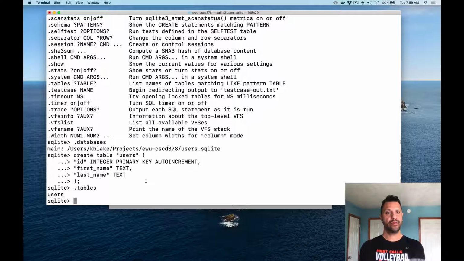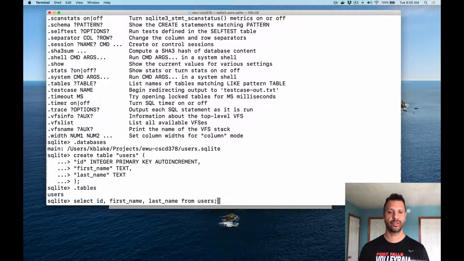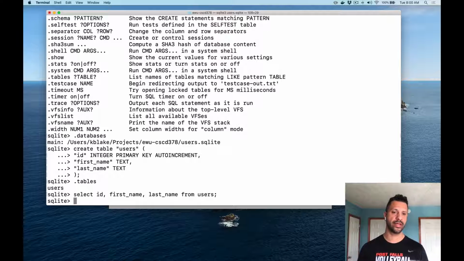And so now we can walk through and actually interact with this. There's nothing in there. So the command to see what all the records are is select, and I can do first name. I can do ID, first name, last name from users like that, and there's nothing there.